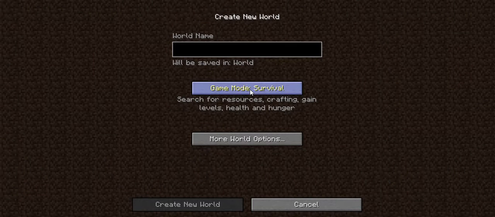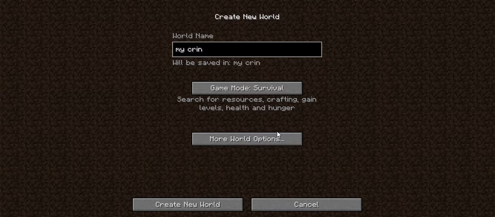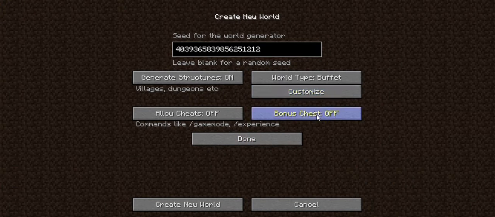Okay, I'm going to try and create a survival world that is going to be really hard, so I'm going to call this My Cringy Let's Play. And it's going to be survival. I'm going to debuff it world. And I have this seed especially done because I know it's a good seed because it took me a while to find it. Okay, so let's just create the new world.